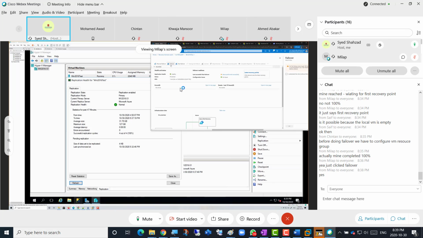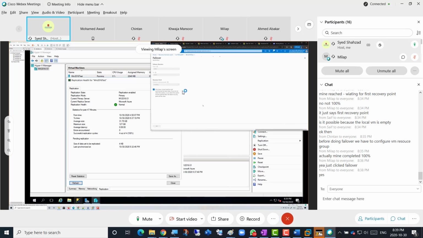So you did a failover, and normally it should show the failover direction is from VMM to Azure. It still refers to our local Hyper-V as VMM, saying it is replicating from local Hyper-V.